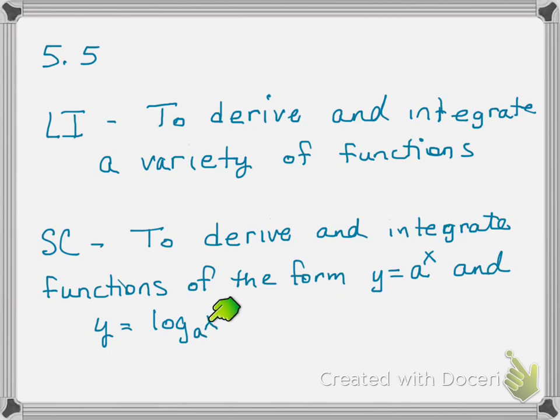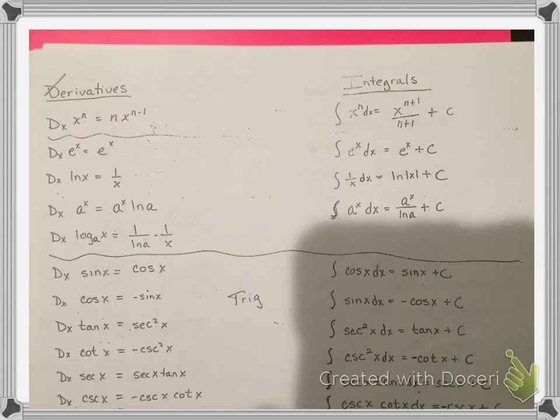So we've already done when the base was an e, we knew how to do the derivative of an ln x or an integral. And so that's what we'll be focusing on today. So once again, you're going to need page 4 from your math Bible. And we already have used these top 3 derivative formulas. We'll be adding in for lesson 5.5 these two.